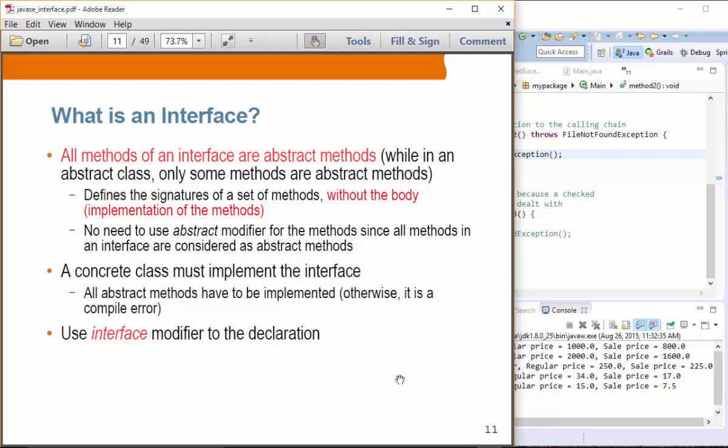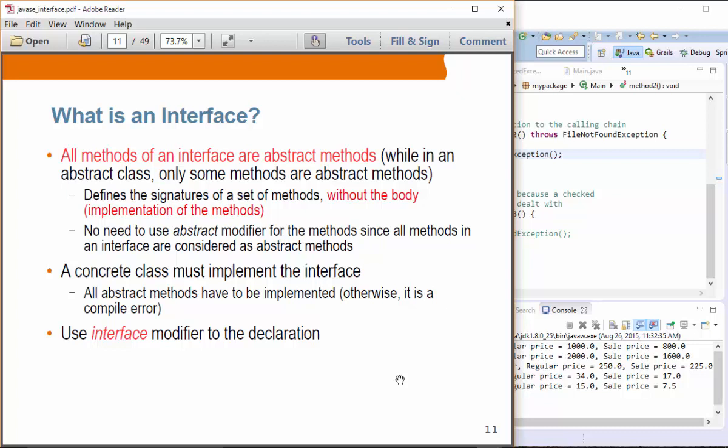I think it's still accepted, but you don't have to, because every single method in an interface is abstract. Because an interface does not have any implementation, there has to be some concrete class that implements that interface, just like the abstract methods of an abstract class need to be implemented by a concrete class.